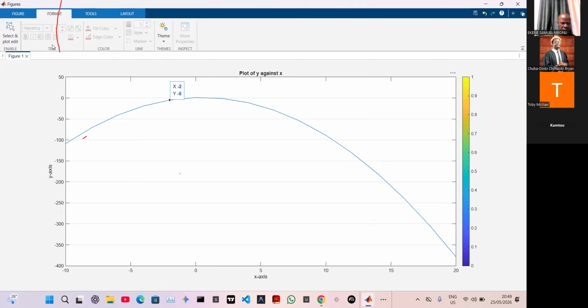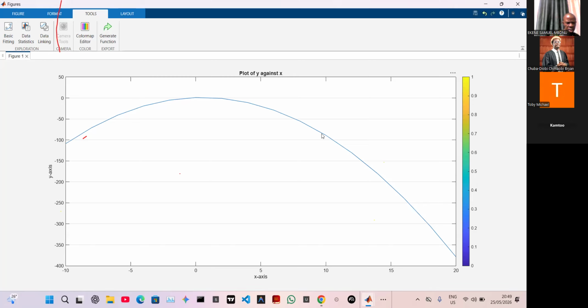It's not really showing. Click on tools. If it doesn't show, we leave it. It said updated some things. It's not showing. Finally, click on layout.